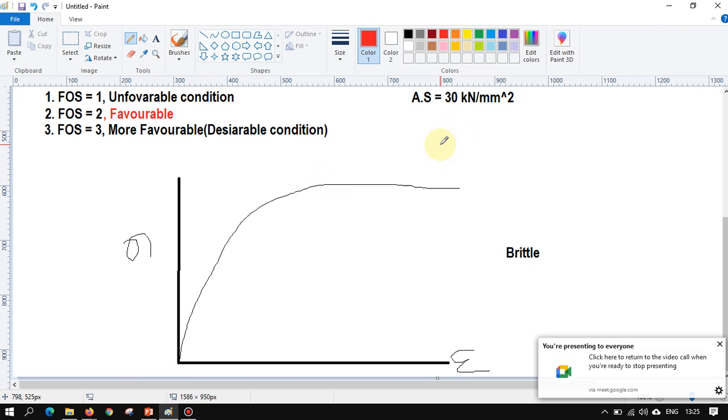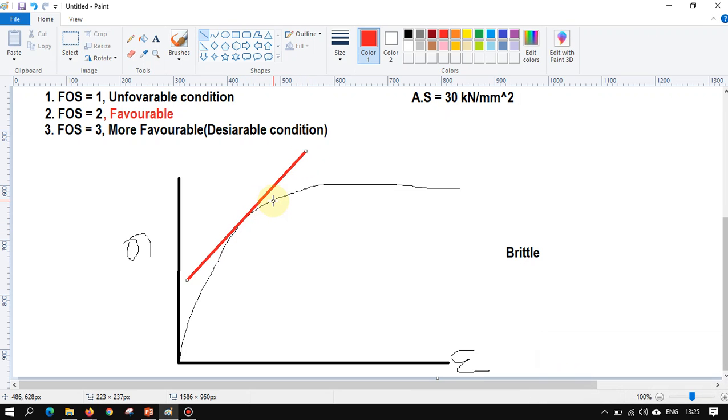The simple way out is this, that you should just know about this. What we do is a shortcut method. We draw a line or a tangent at the corner. So we take the slope and then draw another line with an offset of 0.02 to 0.03, that is 2% to 3% offset. In very simple words, what we get is our difference over here.